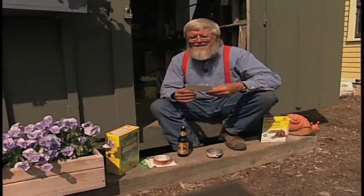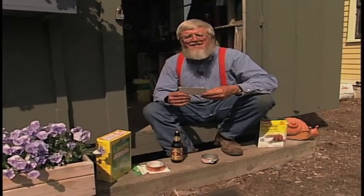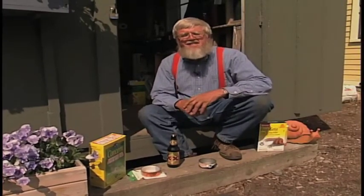Dear people, places, and plants, what's the best way to control slugs? Well, wherever it's dark and moist, slugs abound. So you can go out on a wet night and hand pick them, or lay a board down in your garden, go out by day, turn over the board, and you'll find the slugs hiding underneath.